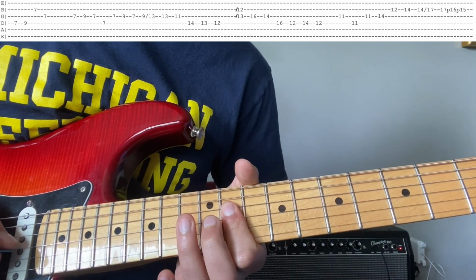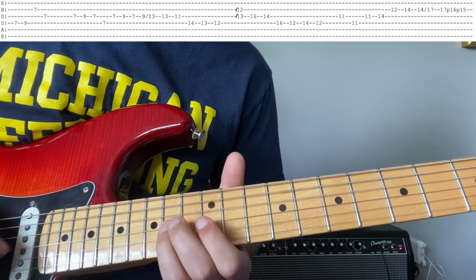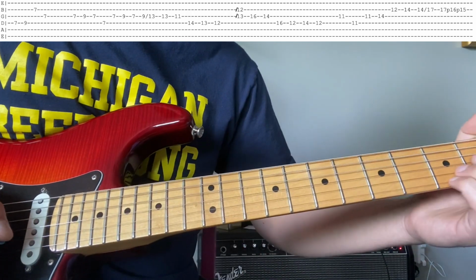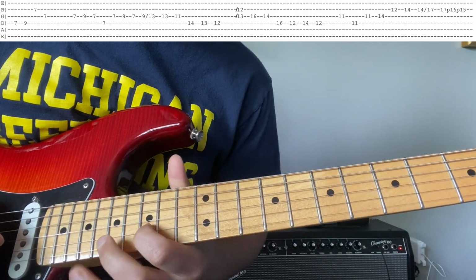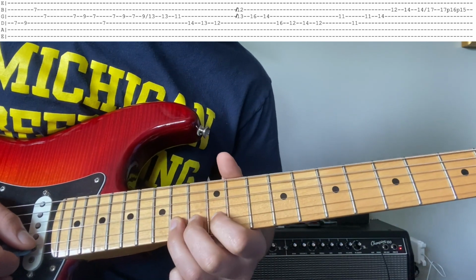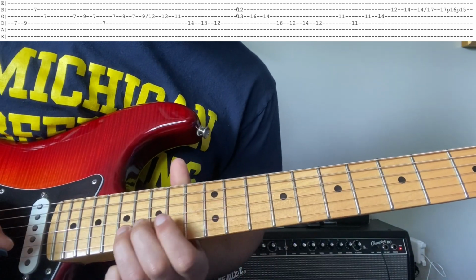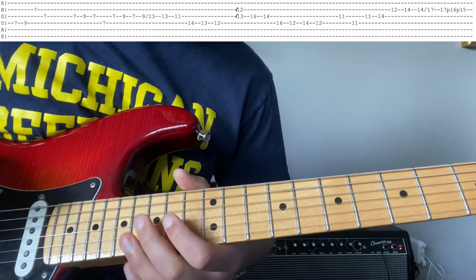Which is 11 on the G, 11 on the D, 11 on the G. Then 14 on the G, and then 12, 14 on the B. Then this is where it goes, which is G, D, and he's going to go. And it's pretty quick. So he's on the F sharp minor, which is, he landed on the 14 of the B, and it's going to go G quickly. So he's going to slide to the 17. So he's in that box. And then he's going to immediately do a triple pull off to the 15. The next lick sounds like this.